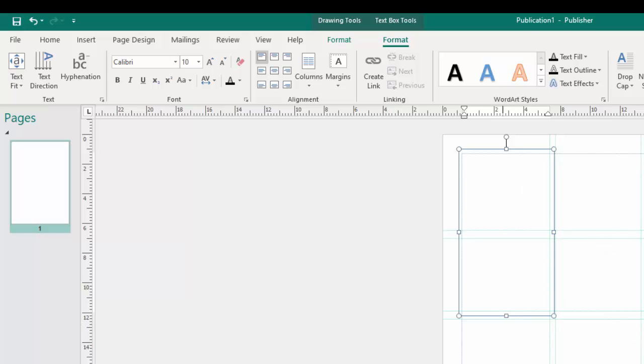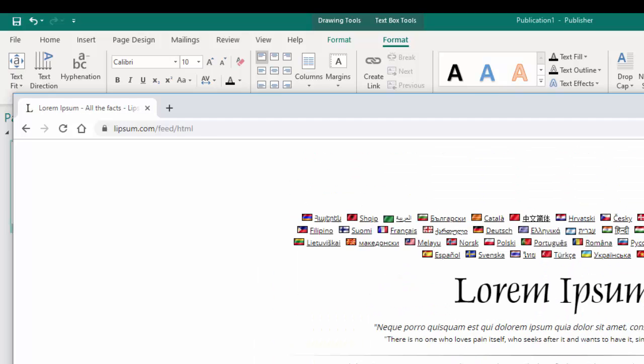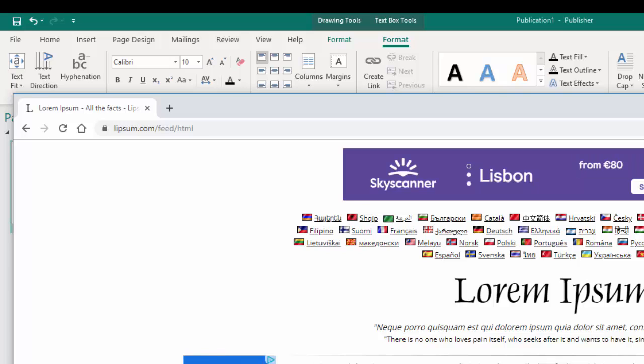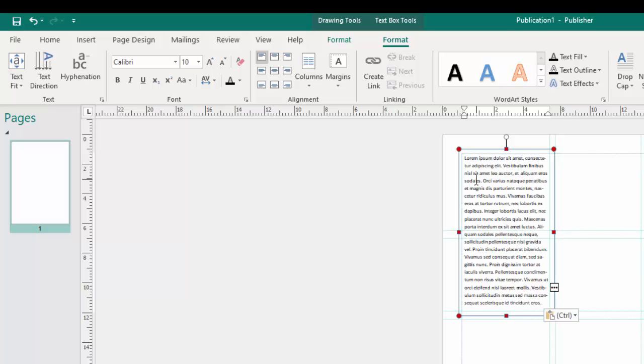So what I'm going to do now is I'm going to get some text from Lorem Ipsum and place it in there. So I go onto the web and I just go to Lorem Ipsum. So on that page then I just click this button here and generate Lorem Ipsum. I don't need much because I'm only going to use 1 column, so I'm just going to copy and paste. Maybe the first paragraph should be enough. So I go Control C, and then I can just come out of there. So now back on my page, I can just go to paste, or I can tap Control and V, and the actual Lorem Ipsum is in there.